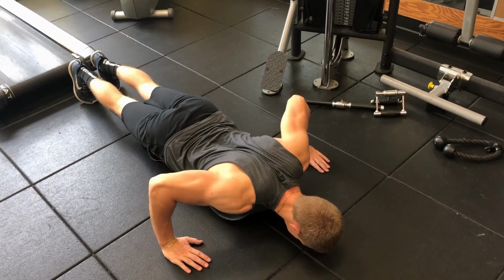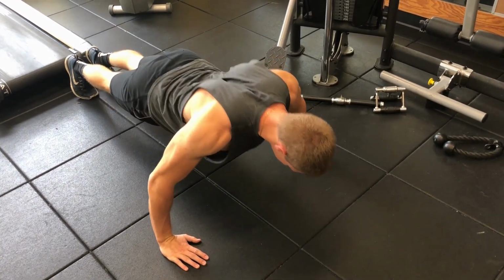a drop set, it would be a drop set for a press and a superset for a fly, is a push-up variation. The one that I'm showing you here is a decline push-up, where I keep my arms nice and wide and I come down nice and slow. This will really stretch out the chest on the way down a little bit more.